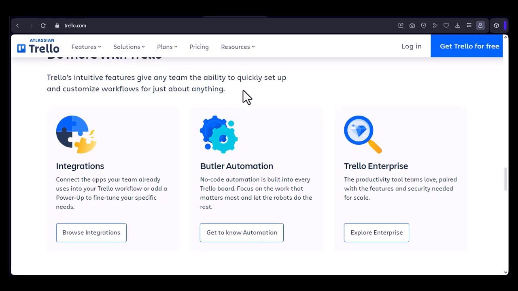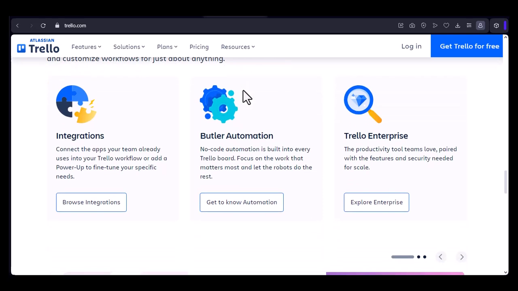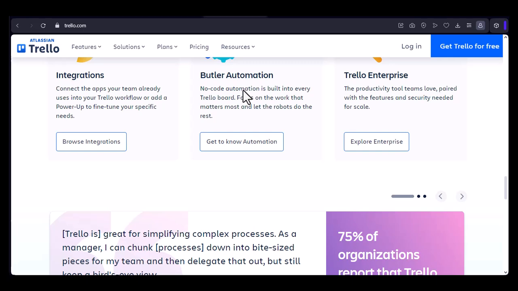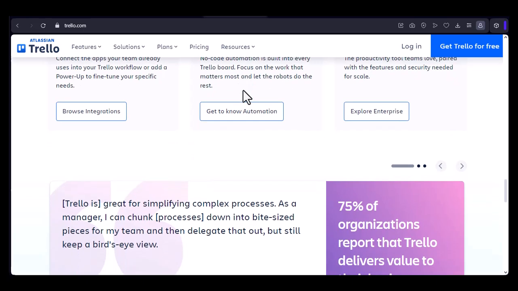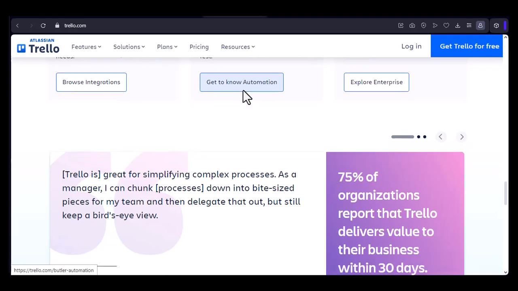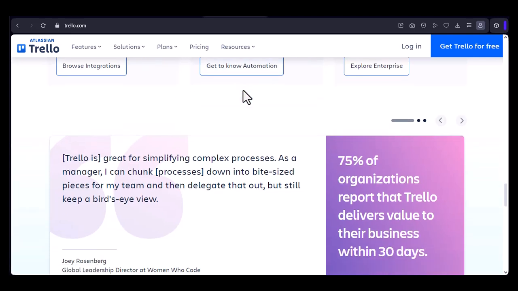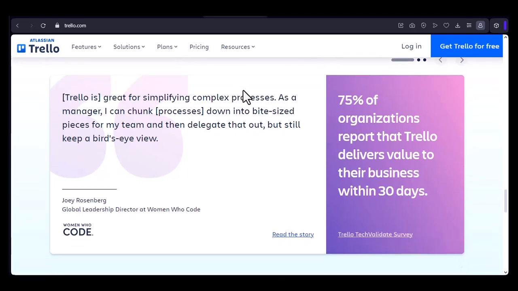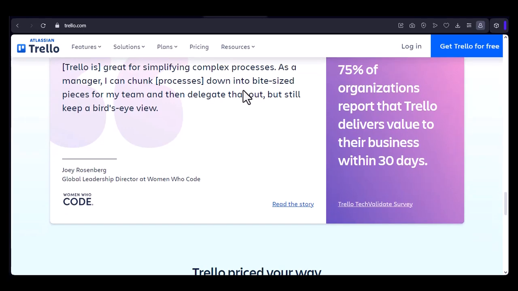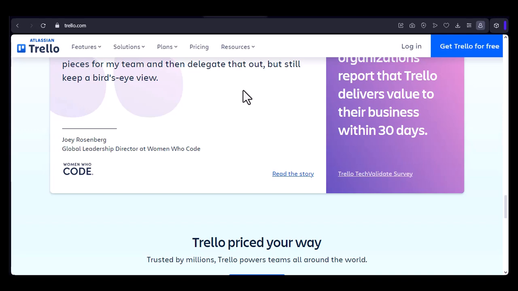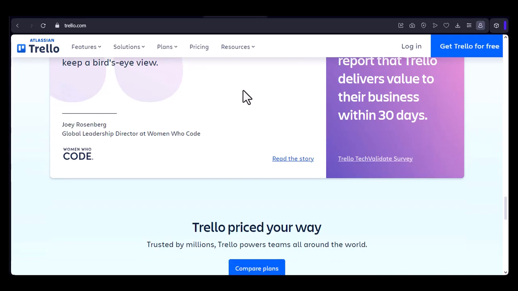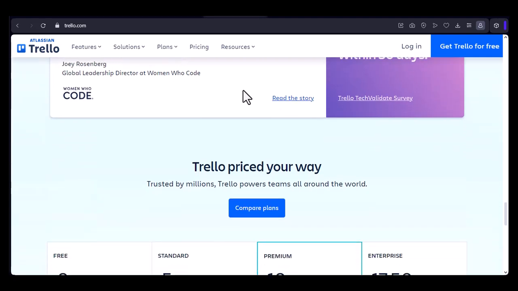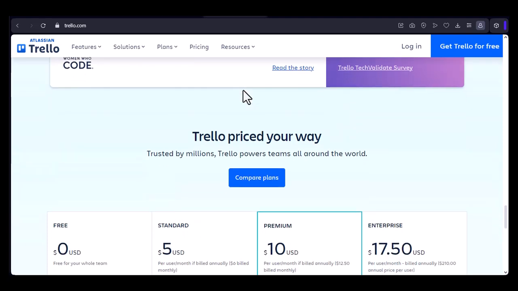Section 4. The benefits of JavaScript for Trello. Why is JavaScript such a crucial component of Trello's success? Scalability. As Trello has grown in popularity, JavaScript has allowed it to scale seamlessly. It can handle a large number of users and data without compromising performance. Community and support. JavaScript has a vast and active community of developers. This means that there are plenty of resources and support available for Trello's development team. Continuous innovation. JavaScript is constantly evolving, with new features and improvements being introduced regularly. This allows Trello to stay at the forefront of project management technology.